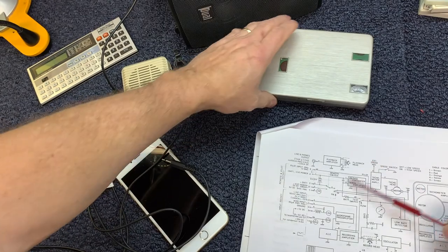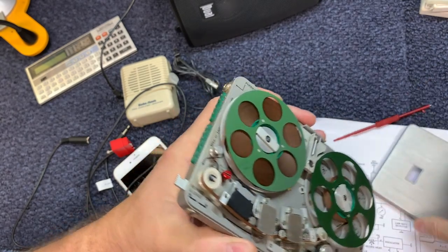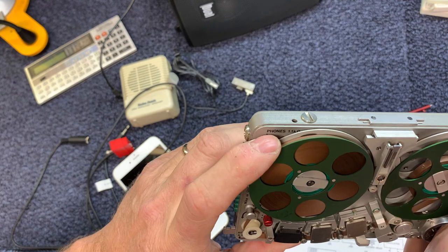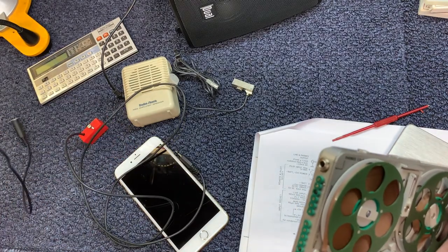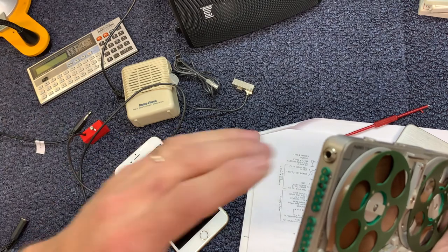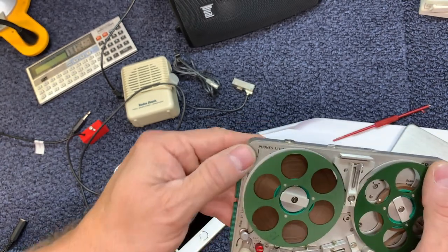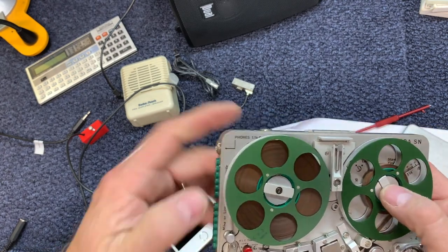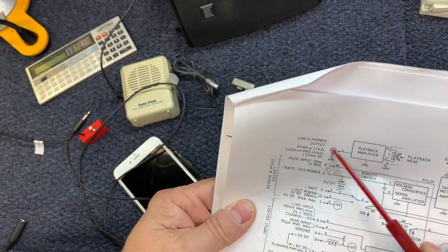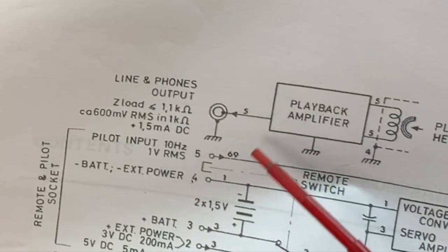And you remember we plugged the headphones. They call them phones here. We plugged the headphones into the phone jack right there, the 1.1K ohm phone jack. And if you plug into a set of headphones that have 1,000 ohm impedance, you can listen with headphones. But a lot of headphones are 600 ohms or lower, and so it really loaded up this playback amplifier. When I tried to plug regular headphones into the Nagra, this amplifier just couldn't handle it, and it wouldn't produce audio. Might be just the way it's designed.